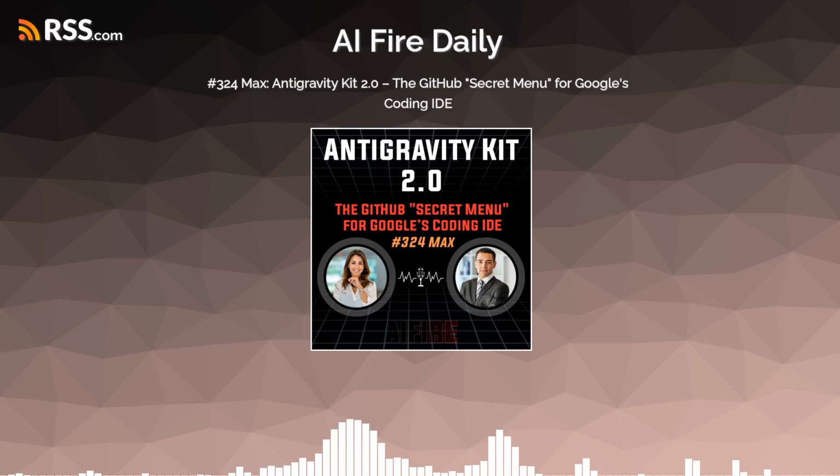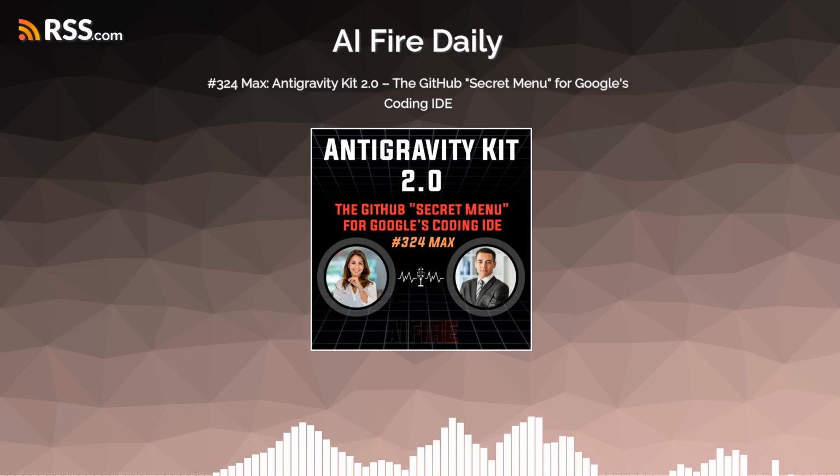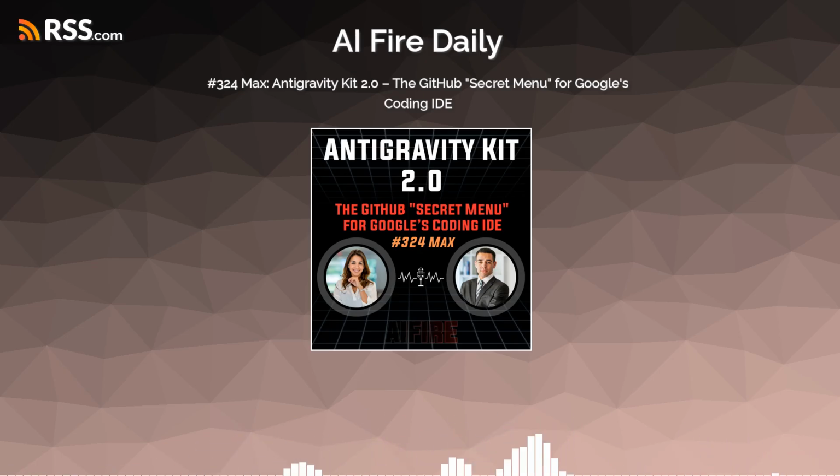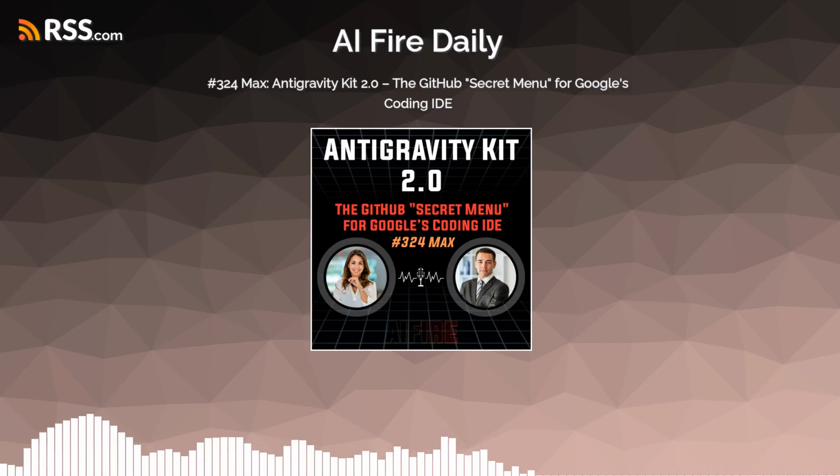This is different. The source material uses this great analogy right up front. A kitchen one. The kitchen one. Google Antigravity on its own is like a stove. It's a heat source. You can cook on it. But adding this new Kit 2.0 turns the stove into a Michelin-star kitchen fully stocked with specialized chefs. That is a bold claim.